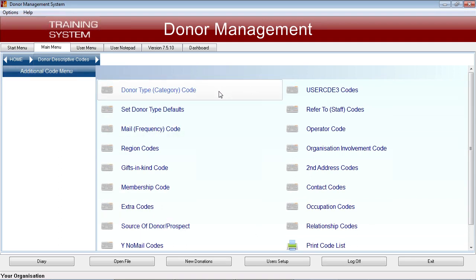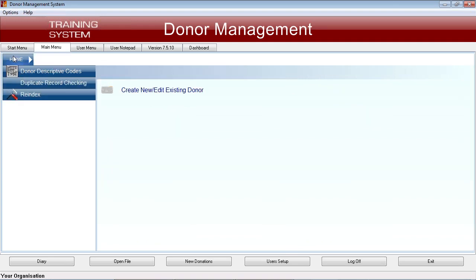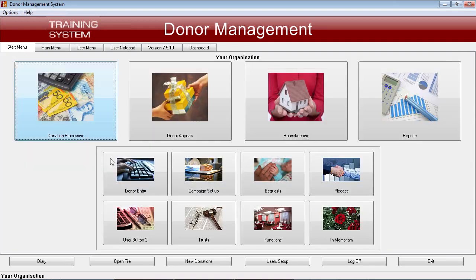So normally this would be a menu that would be restricted to who can access it. At the moment, because I'm set up as an administrator, I can get into any of these areas, but it is something that normally we would restrict, because unless you're a fairly small organization, we want to control what sort of coding we have in our system. Yeah? So that fairly much concludes the first area, which is the main donor screen. And the next part we're going to look at is setting up a campaign in order to do our fundraising and collecting mail, etc.